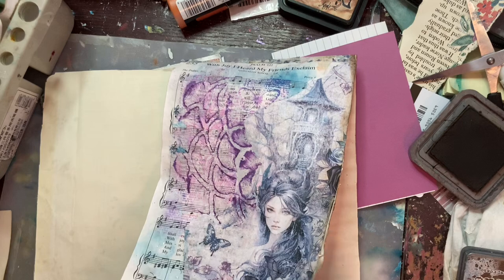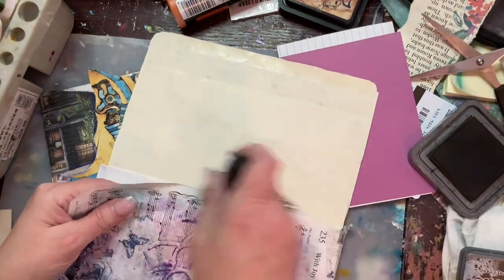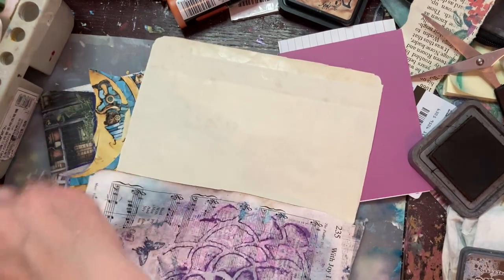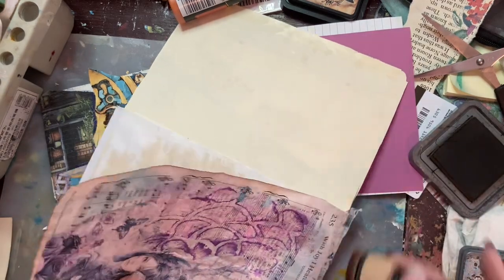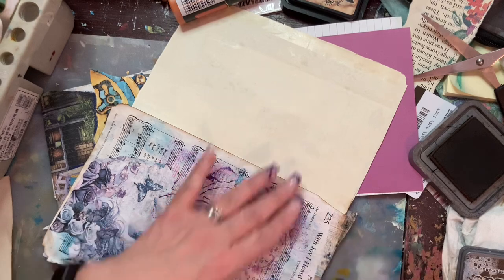This definitely should have had blue around it. My blue might be next to me. Let me look, because this is the side of the room that actually has the colors, all of my different inks. Yep, that's the word I'm looking for. But I'm in dark mode.